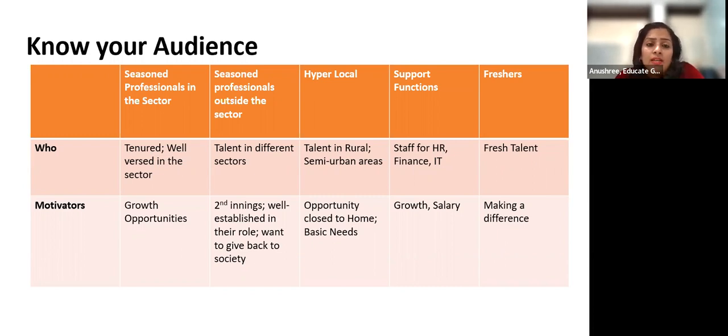And then you'd be tapping freshers. Fresh talent is easily available from campuses, organizations, and your social media. While their basic needs are already met, if they are from the urban sector, making a difference is what motivates them. And your audience could be somebody else as well, like women who are on a break, or who are looking to work from home, as I said.